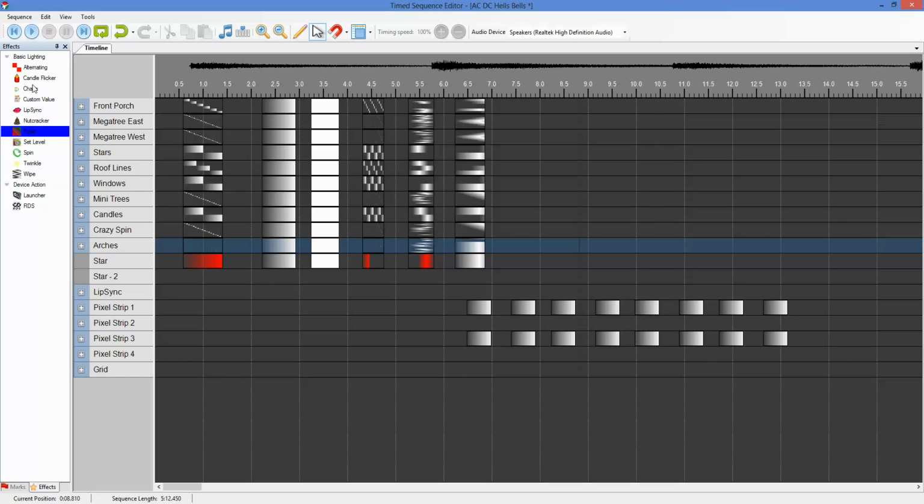One thing it will do on the alternating effects, since that consists of two colors, is pick a random color for the first color and a random color for the second color. If it happens to pick the same color for both of them, it will make one attempt to choose a different color for the second color and then go on.